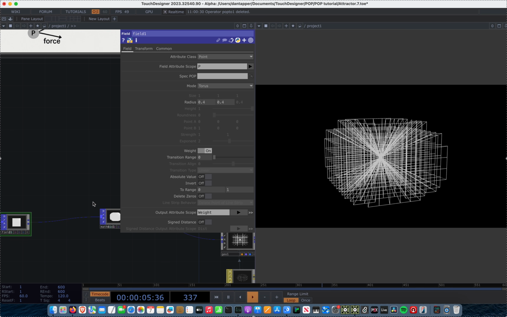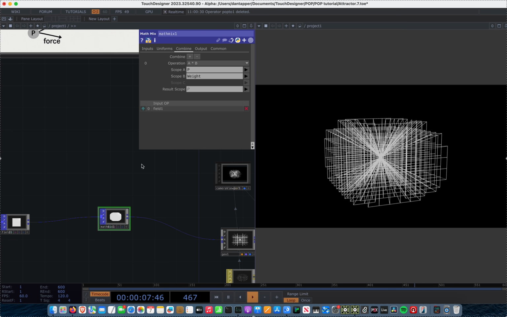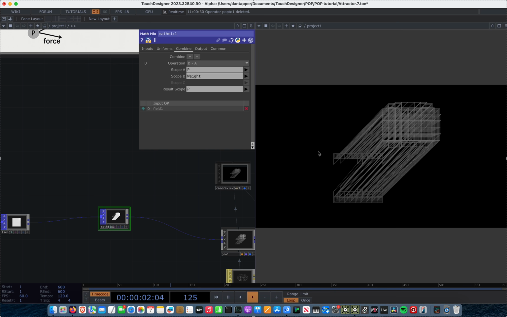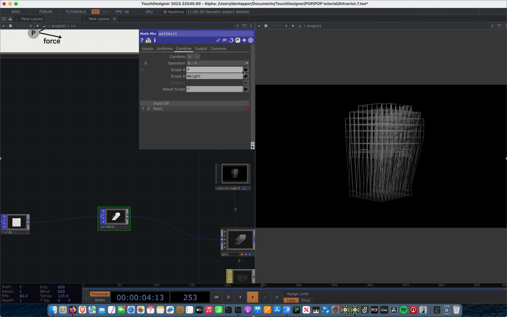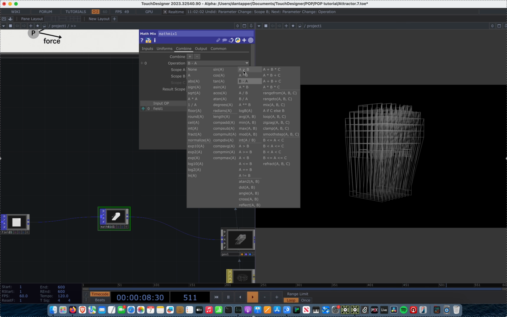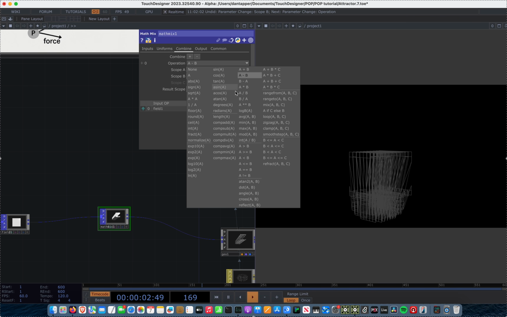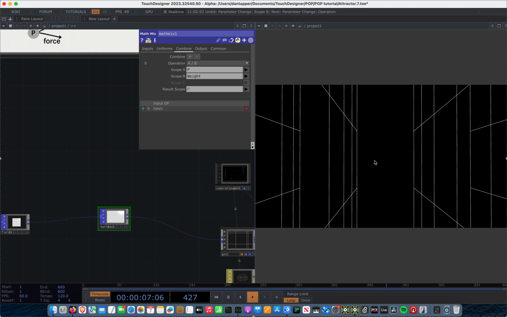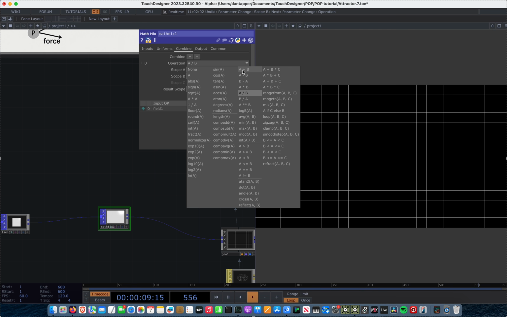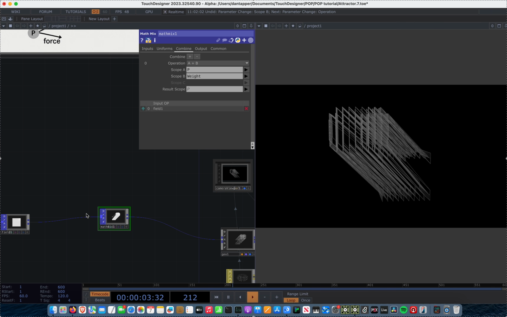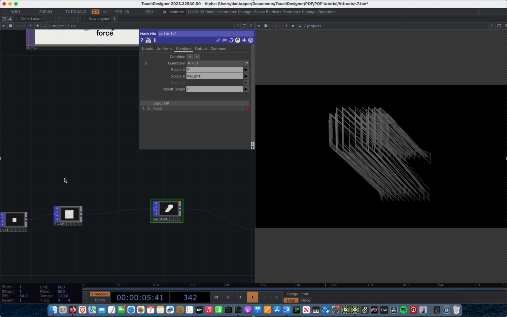This is obviously not what we're aiming to do today, but you can easily see that just by messing around with some of these math operations, we can do some cool things. I wanted to not do that, I want to do this. And yeah, you can see there are some really interesting things we can do by manipulating these points just within a math. And this is already a cool effect.